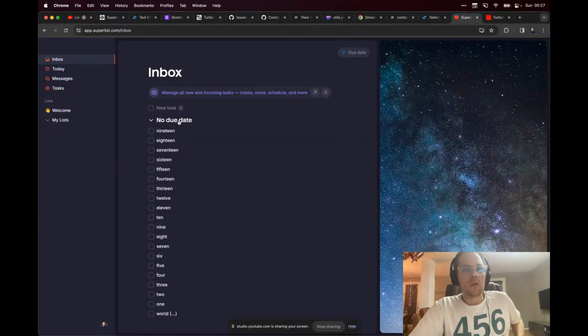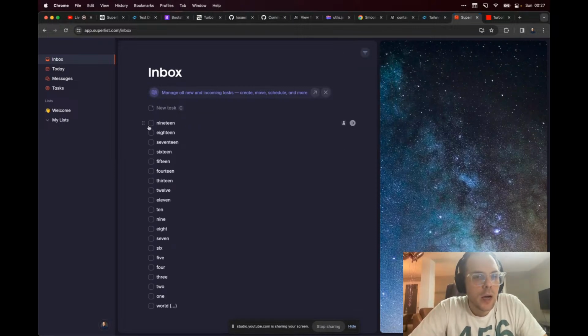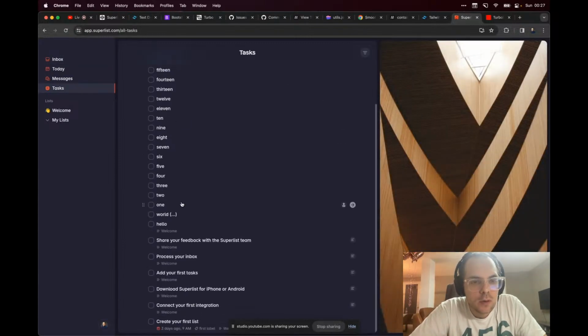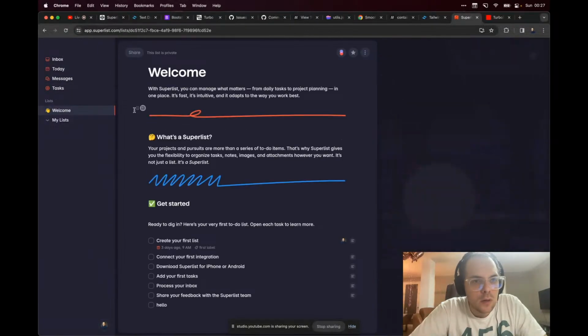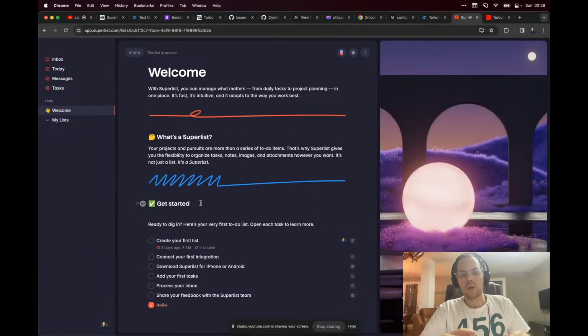So the inbox view isn't going to, let's undo, oops, sorting. It drops completed ones, so we need to find a view here, like here, where they keep them.